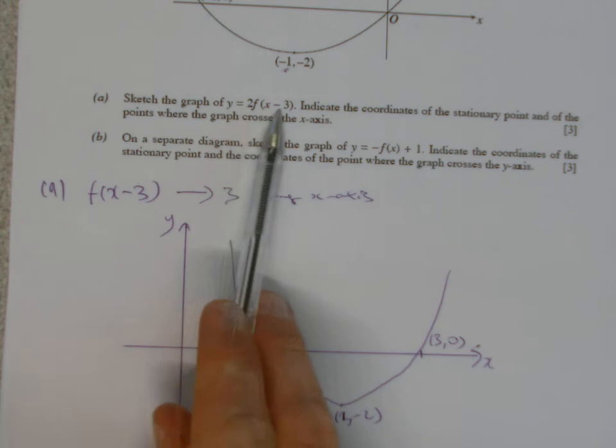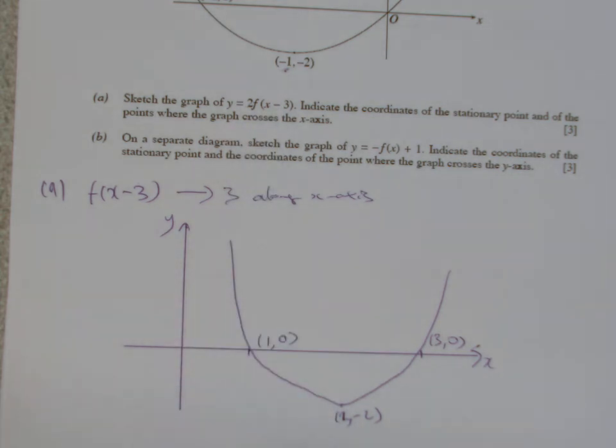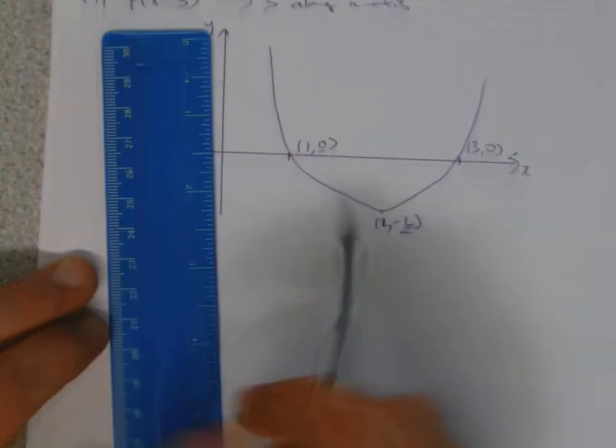Now we need to do 2f of x minus 3, which simply means to stretch it in the y direction. Okay, so the y values get multiplied by 2. What's great is that when you multiply that by 2, it stays the same. When you multiply that by 2, it stays the same. It's just this that's going to change. Okay, so the curve will end up being stretched. All right, so we'll see if we're going to squeeze this in down here.